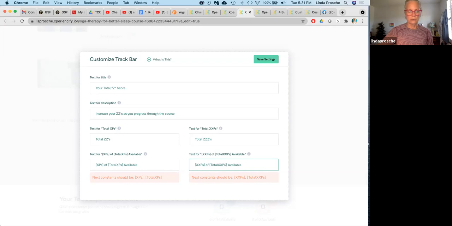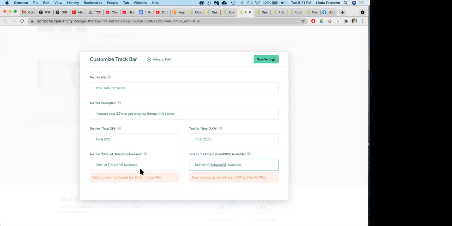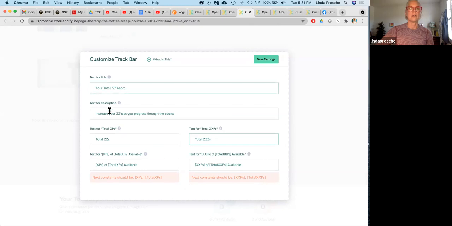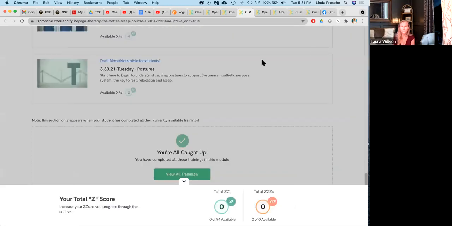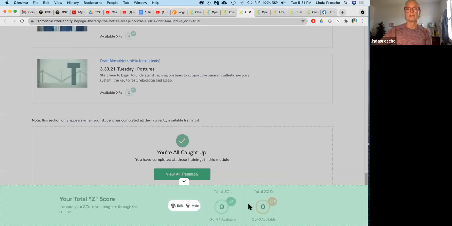Do I need to know code? I think he gives it to you. CSS. If I try this now, save settings. It didn't. Oh, I see. This doesn't change. Yeah, he gave me a link to some coding that I honestly don't know how to do.